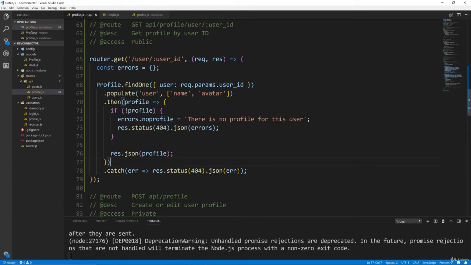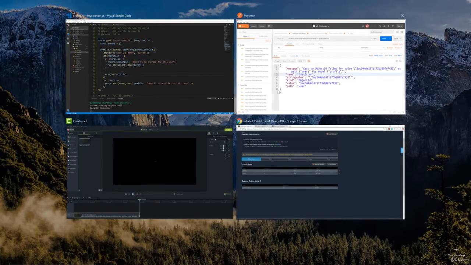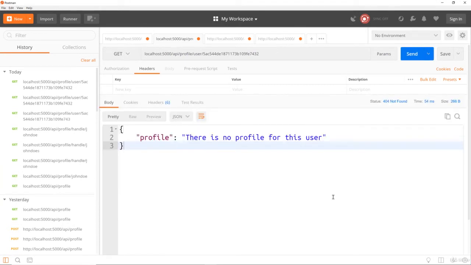It's coming from right here. That error is coming from this. So what we could do is just change this, we'll just stick it in here like profile, there is no profile for this user. All right, so now if we try this again and we send, we get that same error, okay? Which I guess it's better to do it this way because it's consistent as to the error if the handle isn't there. All right, because it treats it different if we're searching by something like a handle than it does by the ID. The ID will actually throw the dot catch error.